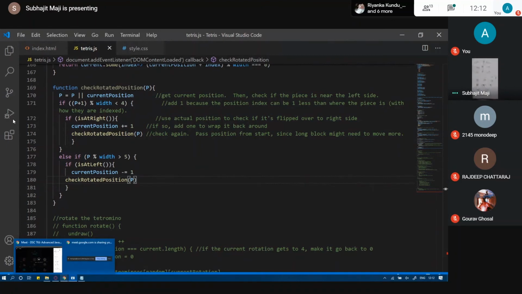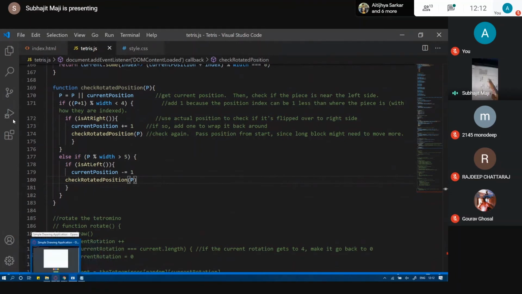If we are in this position, we need to rotate to this position.